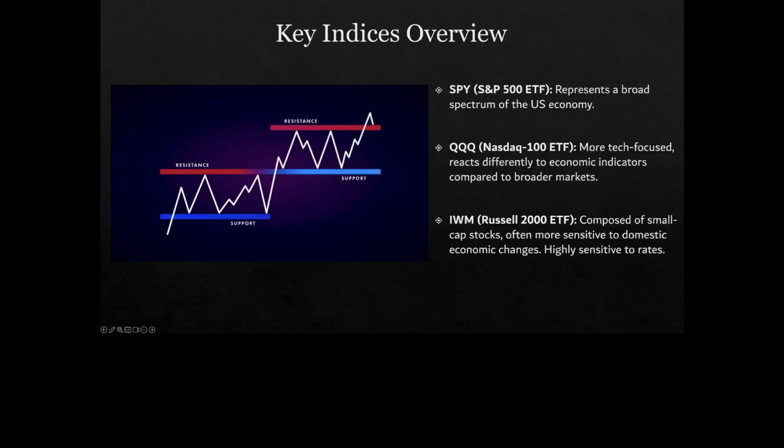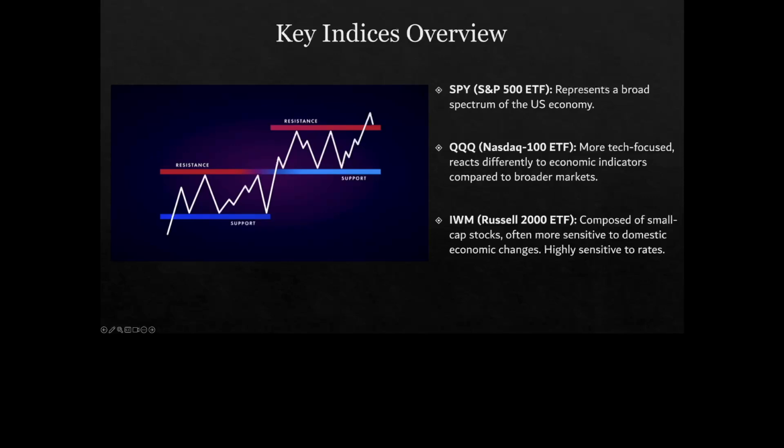I will say though that IWM is more sensitive to some of these data prints because all of these stocks are very highly sensitive to rates. And it totally makes sense for these small caps. They can't afford to borrow money at high interest rates, so it stalls growth out. That's pretty much as simple as you can say.